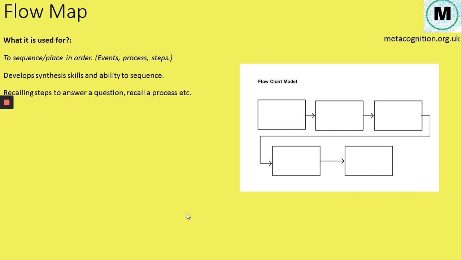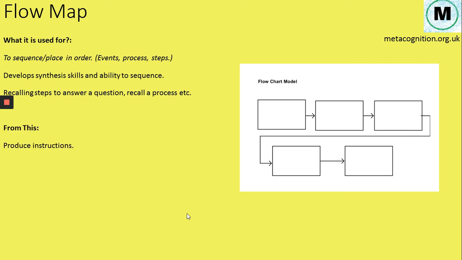So if you're asking students to recall maybe 5 or 6 steps to answer a question, get them to put it into the flowchart model. Give them the flow map and say, right, there are 5 stages, put the 5 stages down, see if you can remember it, then do it the next lesson. Can you remember it? Can you remember it over and over again?